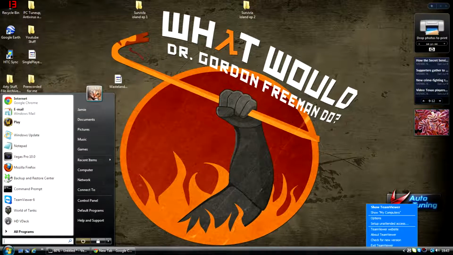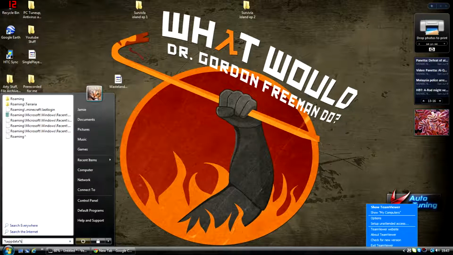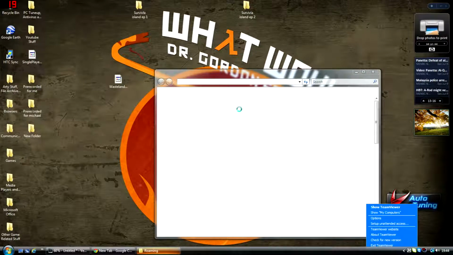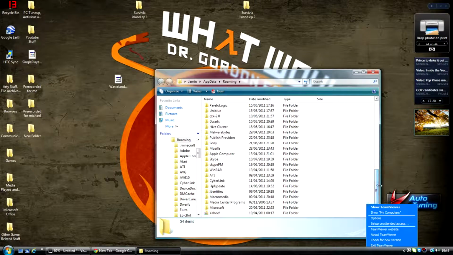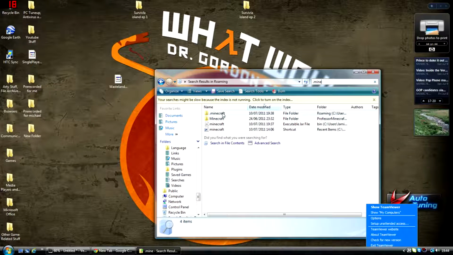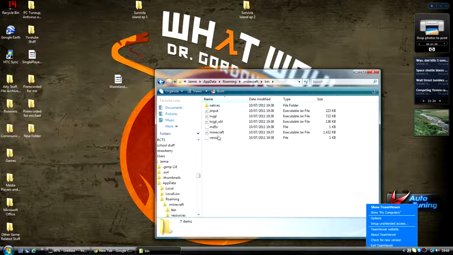Then you want to go to start and search %appdata%. Or if you're on XP or something else, then you're wanting to go to run and then search that, %appdata%, in. And once you search that in, come up with this folder and you'll find your .minecraft. I'm just going to search it because I have no idea where it is. It's somewhere in this folder. There, .minecraft. And then you want to go to the bin folder and see your minecraft.jar there.